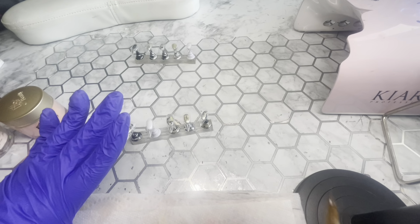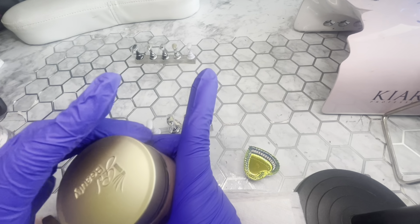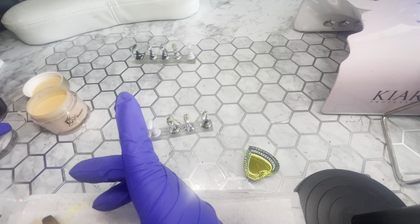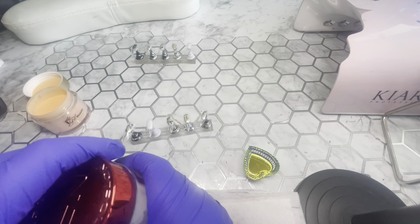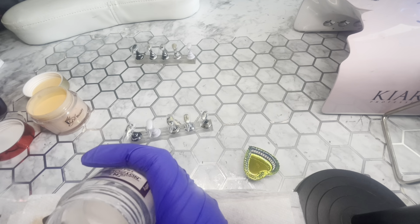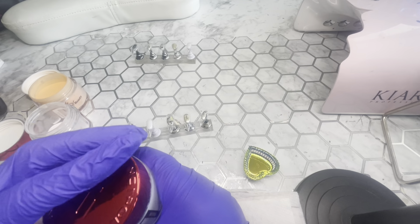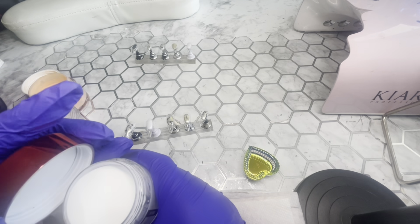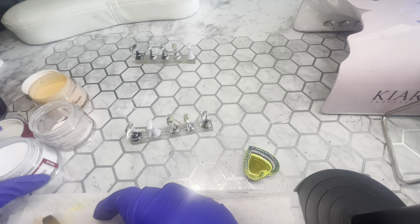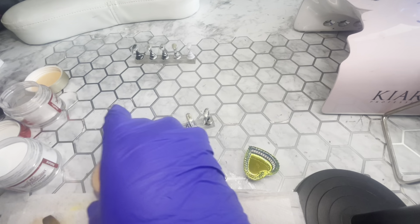So I'm gonna start out with, I think I'm gonna make the thumb orange. And then either the middle finger and the ring finger will be nude, and then everything else will be white. Maybe. I'm trying to make up my mind on exactly what I'm doing. But I know for sure I'm going to make this thumb orange.